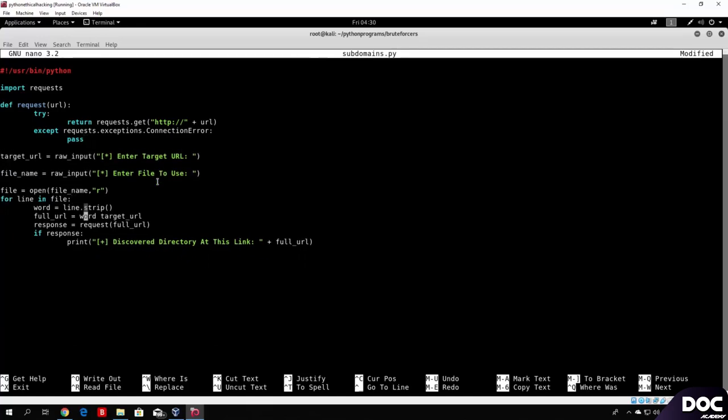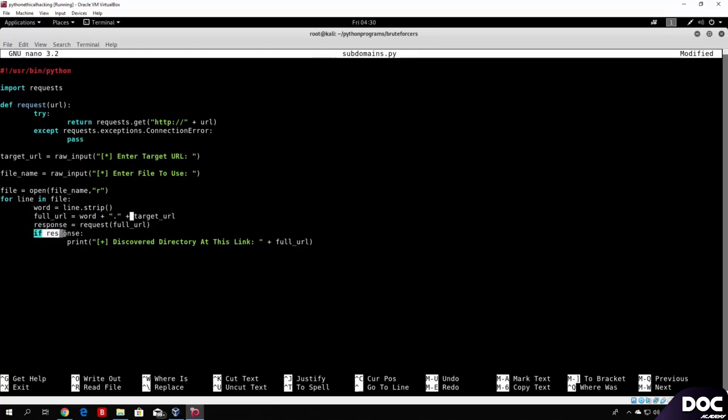So right here we use word plus, then we will add a string, and in between these double quotes we will just specify a dot, which will represent the subdomain itself. Then to this dot, we will add our target URL, and we will perform the request function and return the actual response to the response variable.